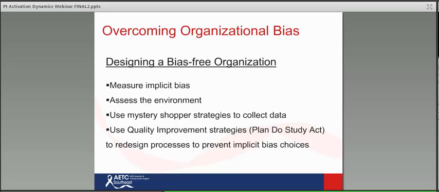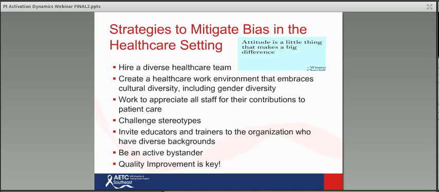Overcoming organizational bias is a huge challenge for many organizations, and designing a bias-free organization is a very high-level behavior or activity. Measuring the bias, assessing the environment, using mystery shoppers, using quality improvement strategies like Plan, Do, Study, Act, these all help us do a better job in the work that we do.